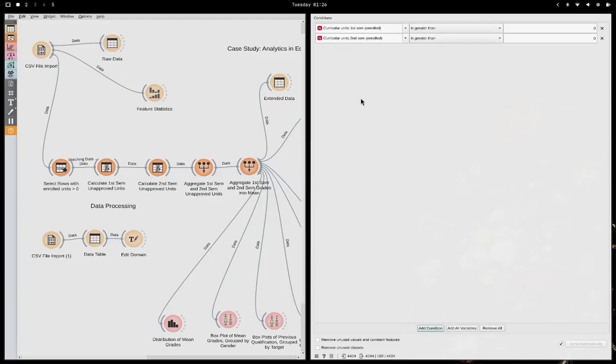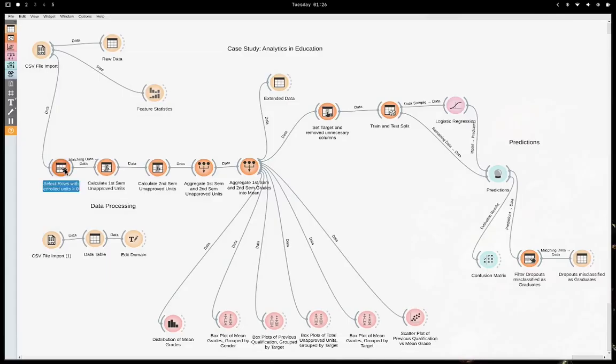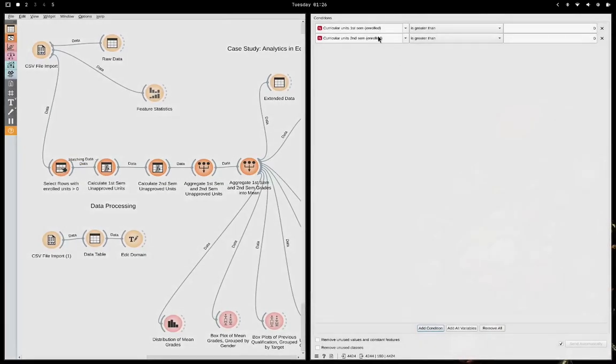I just used the select rows widget for that so that I end up with rows where all of the samples have at least one enrolled unit for the first and second semester. So both of these conditions right here must be satisfied for the data to be selected.